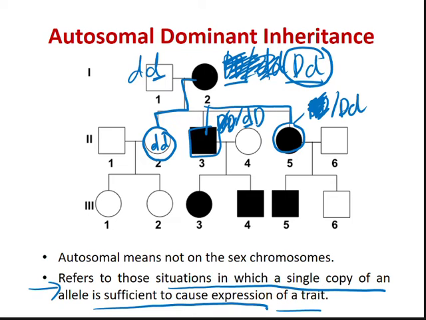Now, we were talking about how it doesn't skip generation. Another thing is that male and female, they are equally affected, and affected person has at least 50% of chance to transmit the dominant allele to each offspring. Okay, so 50% lah, sebab ada 50% chances anak dia akan dapat D kecil atau dan ada 50% lagi untuk dia dapat allele dominant. Okay, 50% chances to transmit tu dia punya.